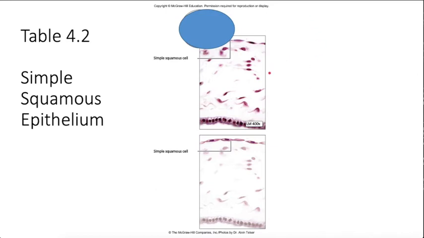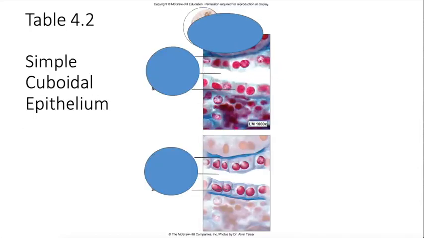A couple other things to know. In addition to being able to identify the tissue in a given photo, what else do you need to know? Because I always get asked this, and it's a fair question. Besides identifying that this is the simple cuboidal epithelium, what else do I need to know? You need to know broadly what the function is. Sometimes there are two or more tissues that have a particular function, so there are some functions in common across these tissues. The other thing is I'd like you to give me an example of where to find it in the body.